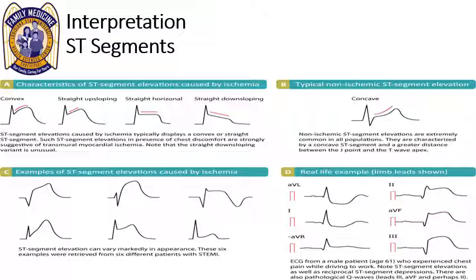So the ST elevation is the one that everyone gets excited about. ST elevation means that here's the isoelectric line and here is the J point. It's up. So you know when you see this, this is a problem. And any time that you see ST elevation in contiguous leads, 2, 3, AVF, 1, AVL, V5, V6, or V1 through V6, or even if you have a very elevated ST segment in AVR and everything else is PR depression or ST depression in the rest of the leads, that's something that you need to be really concerned about.